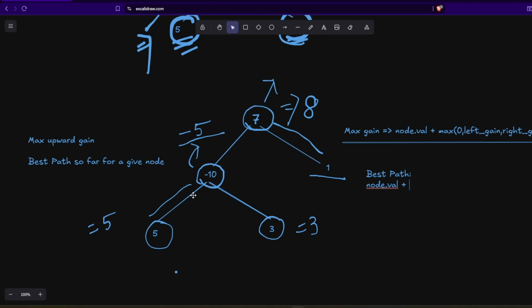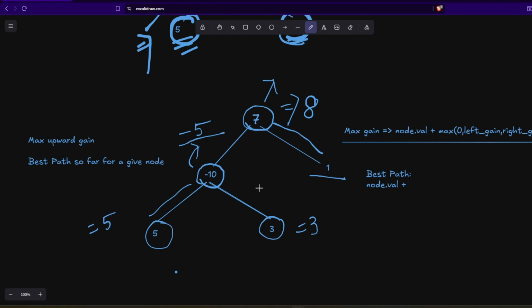But if I have to pass it on to the parent, it has to be minus 5, because I cannot traverse in this way. I have to take only this value, or only this path, to the top.